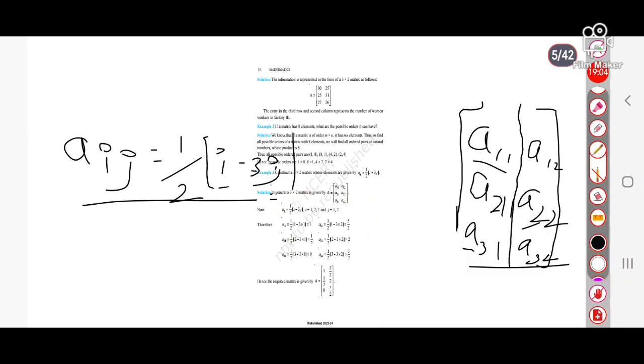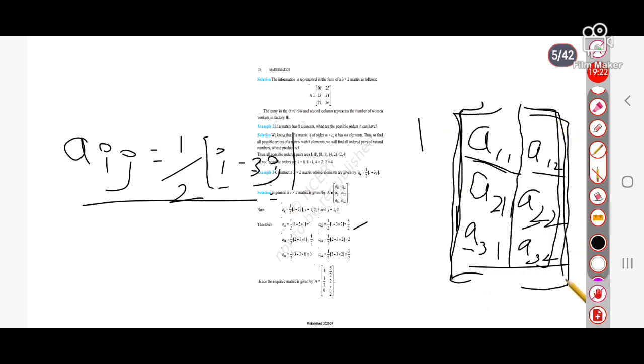Now after getting all the answers, they are represented like this in this format. For A11, the answer we got is nothing but 1. For A12 we got 5 by 2. Similarly everything is expressed like this, right? Because this is the general 3 cross 2 matrix representation, after getting all the answers, they are just fixing the answers in that representation of each element in the matrix, that is the 3 cross 2 matrix.